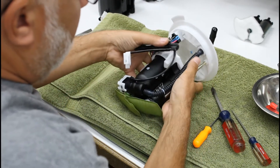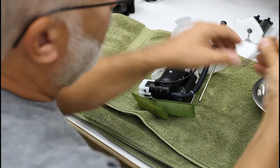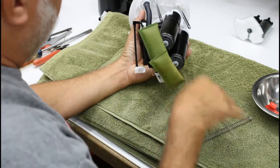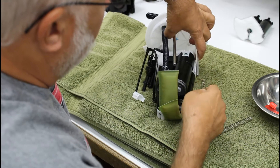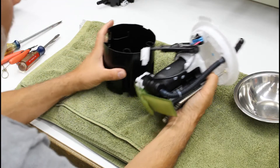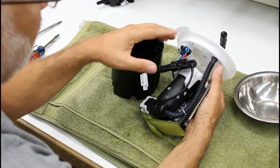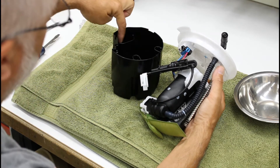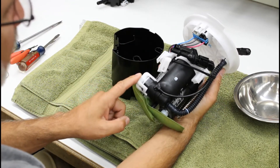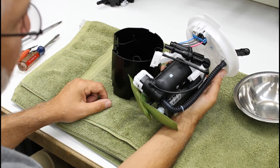Okay, we're ready to slide it back together. That padded surface helped keep that manifold from breaking off — if you did this on a hard surface there's a very good chance you'll break the barbs off. So this is the jet pump manifold assembly going back into its receiver hole here. This mechanical pressure regulator is meant to use as a safety valve — if the pressure goes too high in the system it just blows fuel out of this end back into the reservoir section. This module is meant to use pulse width modulation, a system to control the speed of the pumps to match the targeted fuel pressure. Running these at full speed creates a tremendous amount of heat — gasoline is the lubricant and coolant for the pumps, so running them full speed all the time creates excessive heat and leads to lower pump life.